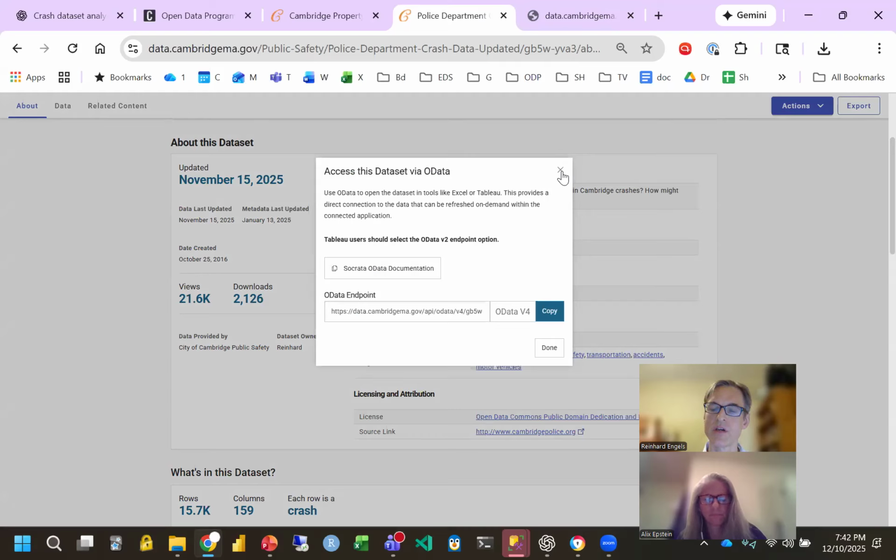And what's nice about using these API URLs is that you can then create these live links in these programs, right? So that if you want to get updated data, you don't have to download your CSV and re-upload it into Excel or whatever your tool is. You can just tell your tool, hit this URL again and get the latest data. So that is why that is useful.